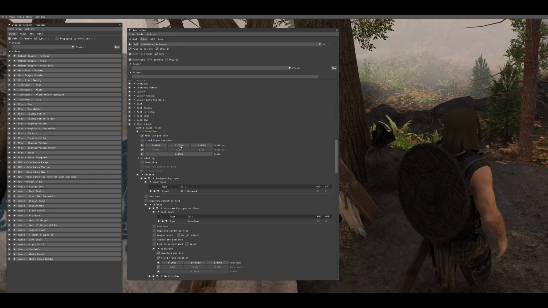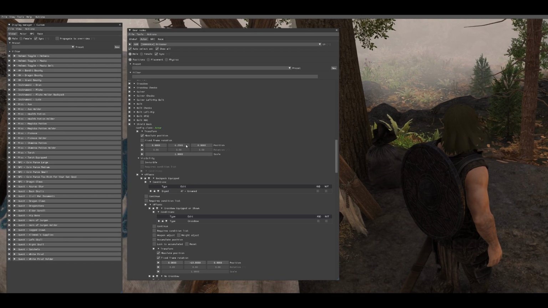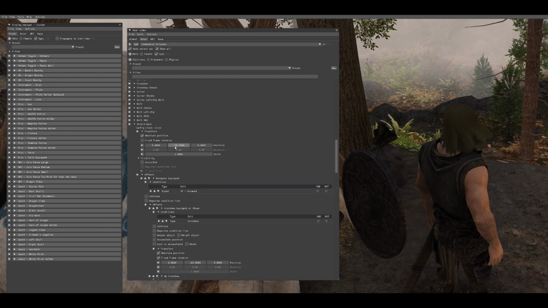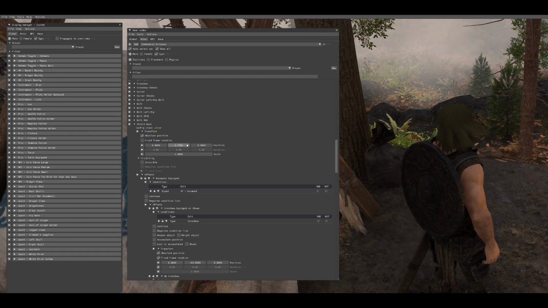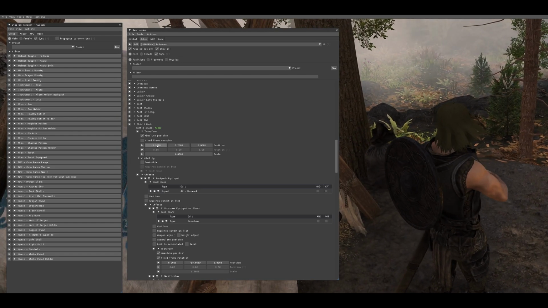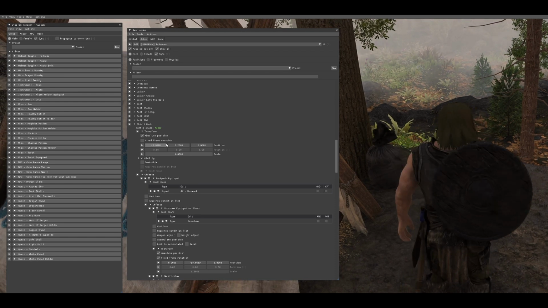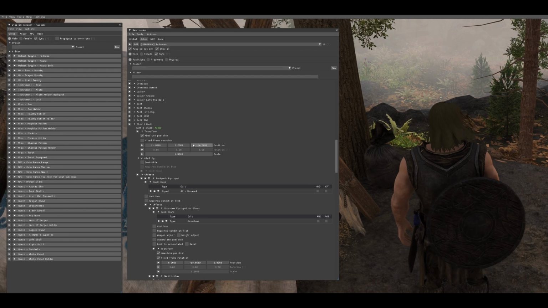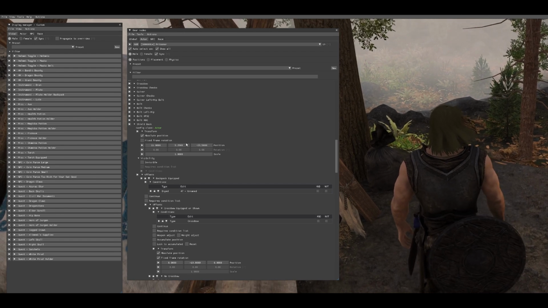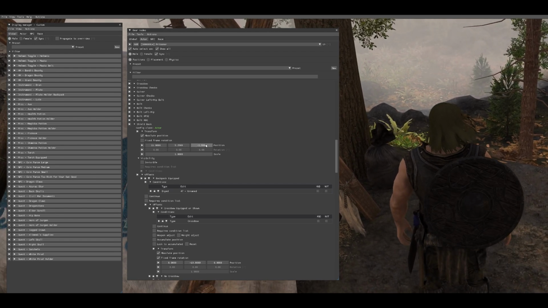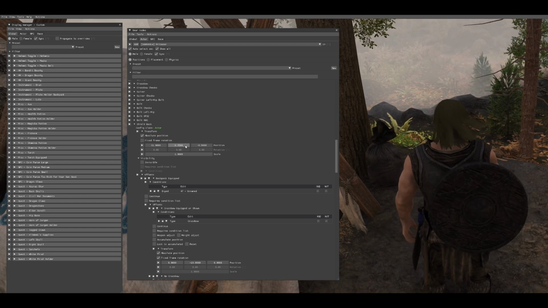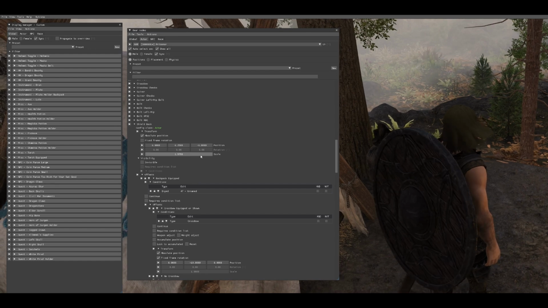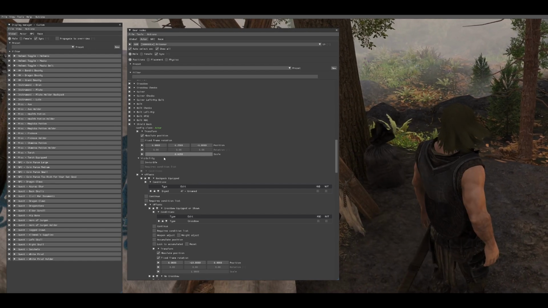So for the position, X, Y, Z, if you want to bring it in and out, you can just scroll this in and out like so to bring it further away or closer to your character. If you wanted to, you can then also move it side to side if you want it to hang at a certain angle, and this value to bring it up and down if you want it, for example, down here. If for any reason you want to change the scale, you can also do so using the scale tab here. Have an absolutely massive shield or a tiny shield.